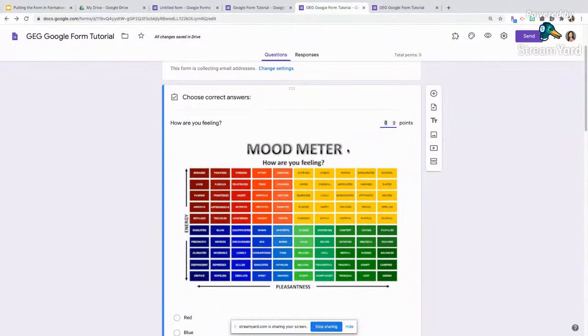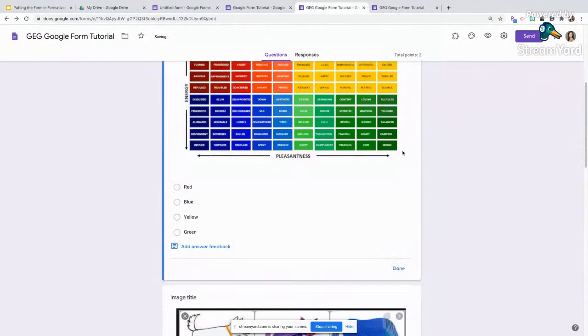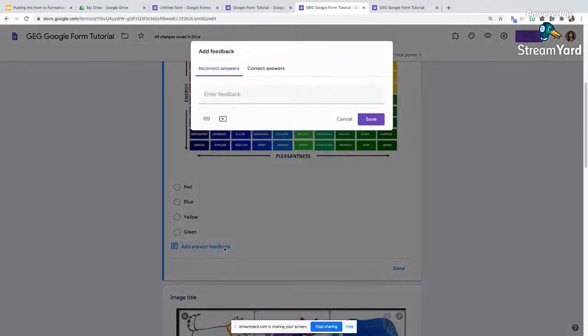But when I click on this, well, if I'm asking about the mood meter, I would assign a point to it. But let's pretend this is a question and this is a 2-point question. And then right here, add answer feedback. Well, if it is an incorrect answer, you might explain why it's not correct, and you would put the feedback right there.